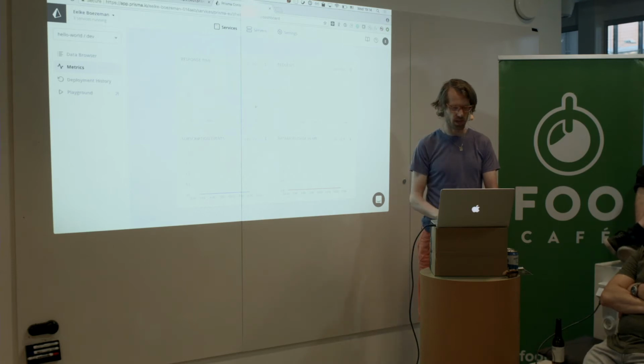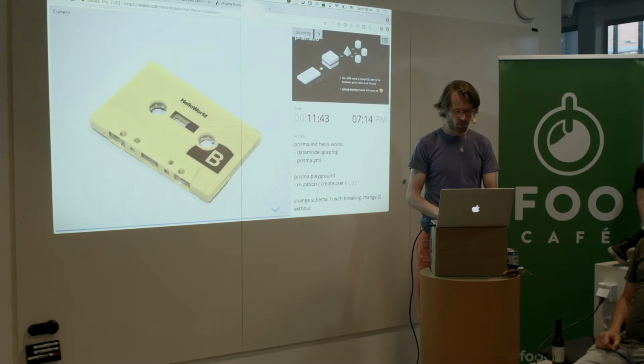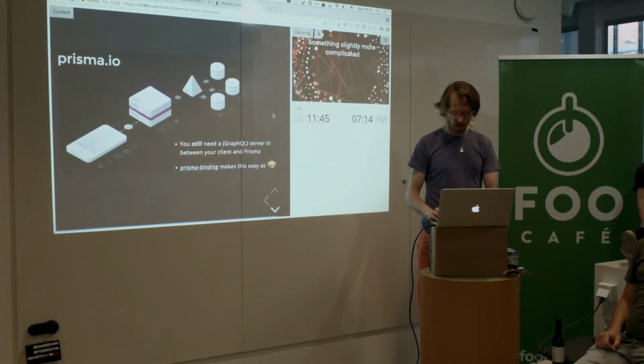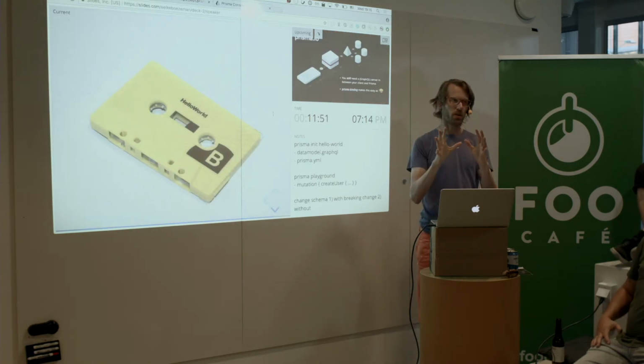You can see response times and data usage and all those things. And a data browser, so you can actually see, if I would have more types, this would be just a longer list here. Yeah, so that's Prisma. It's a GraphQL wrapper around your database.